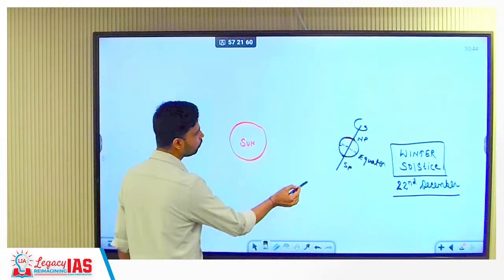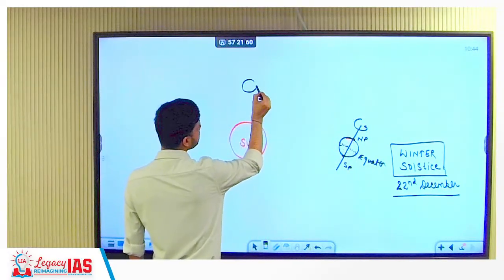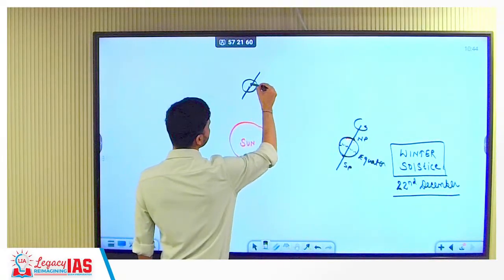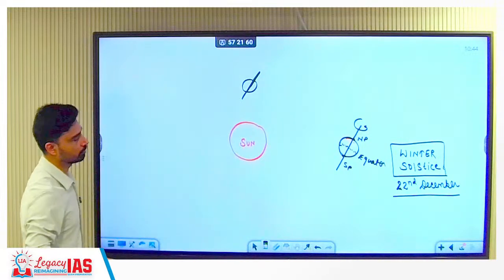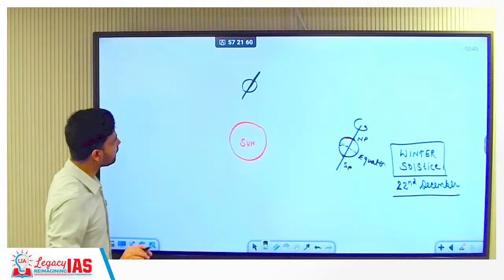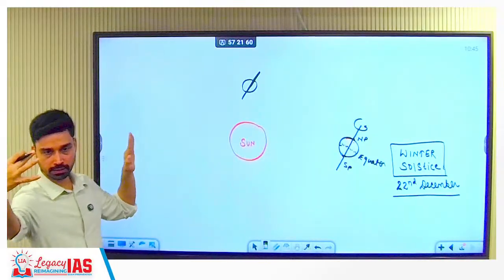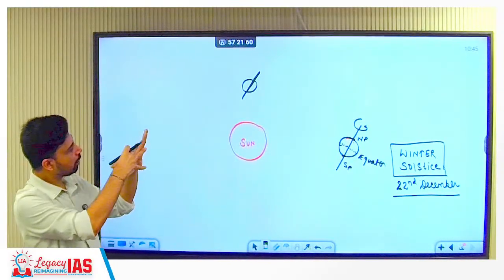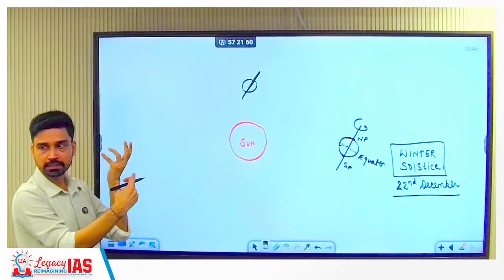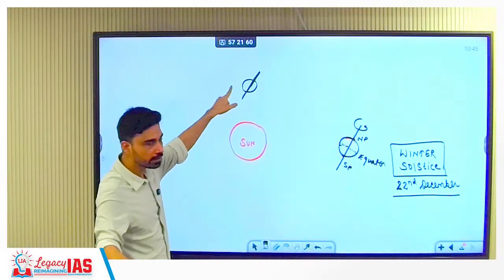Then the sun moves, Earth moves, and after 3 months, Earth reaches somewhere at this place. Okay? Earth is revolving like this. So Earth reaches here. Now in this case, the tilt does not have any role to play, because the tilt is like this and this, and here the sun is like this. So no matter how much the tilt is, half of the Earth will receive sunlight for 12 hours and the next half would receive sunlight for the next 12 hours. So can we say that both hemispheres here are receiving what?